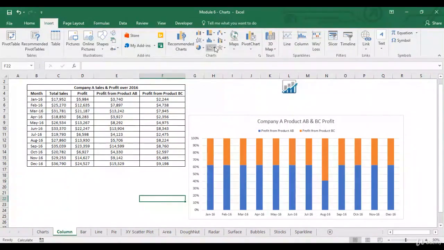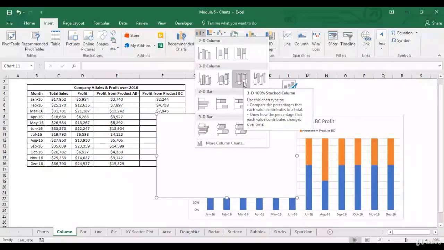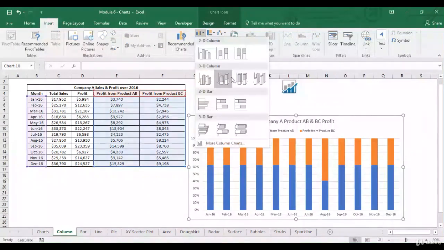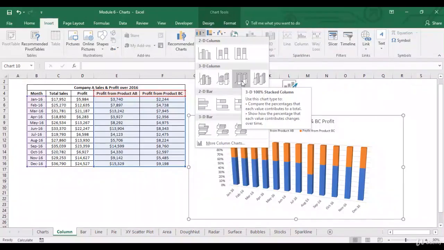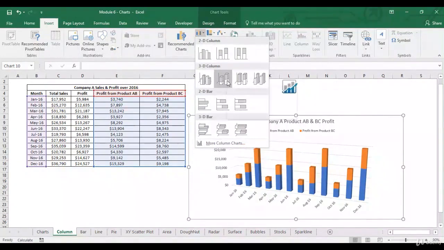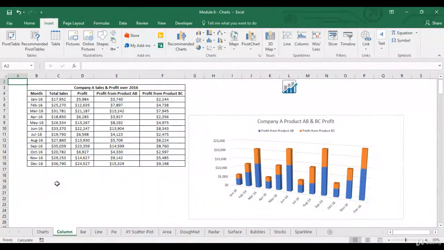Now there are some 3D charts also, so let's just take an example of a 3D chart. Let's say this is a 3D 100% stacked. So I just click on this chart again and change it to a 3D 100% stacked column. As you can see, it's just the appearance which changes. Otherwise, there is no additional information which you are getting from this particular chart. So it's all about beautifying your charts. If I look at the 3D stacked column, again, the appearance is definitely better as compared to a normal 2D stacked column chart. Now with the column charts discussed, we'll move on to the bar charts.